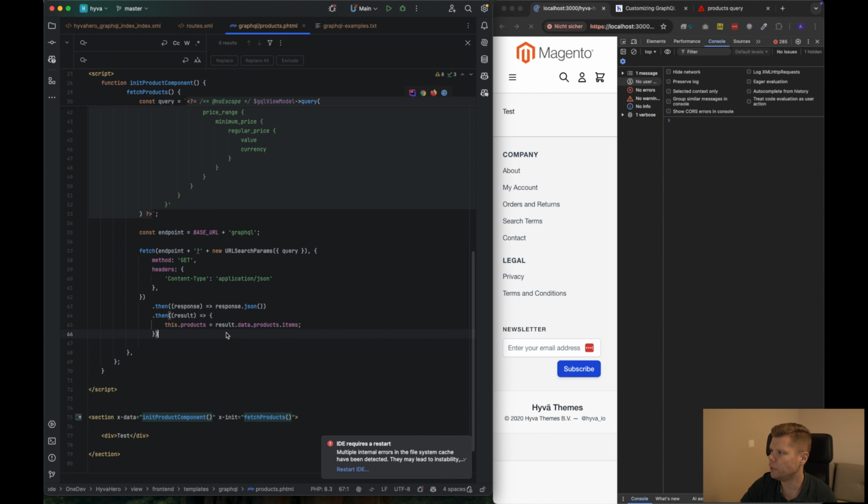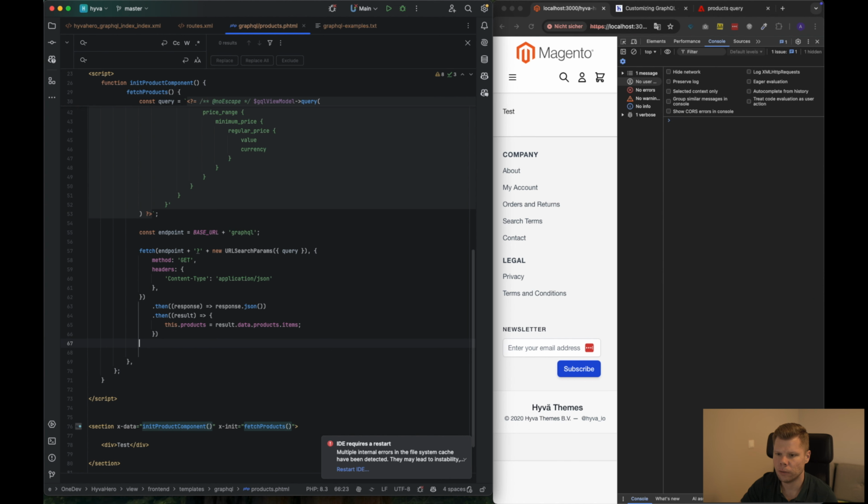And then by the fetch request we can also create the catch function where we have the errors.